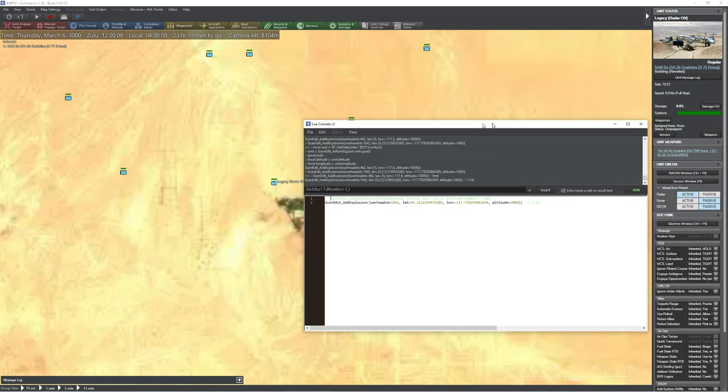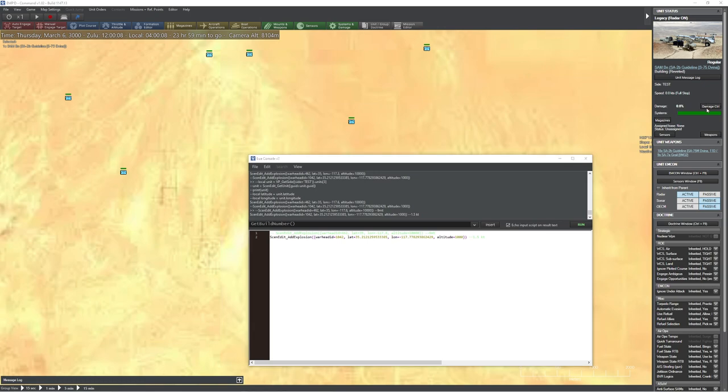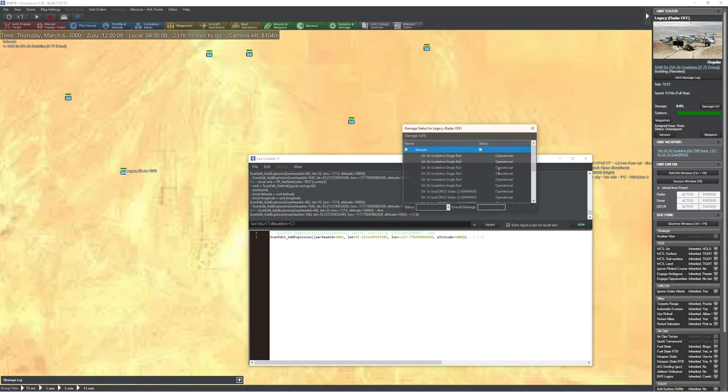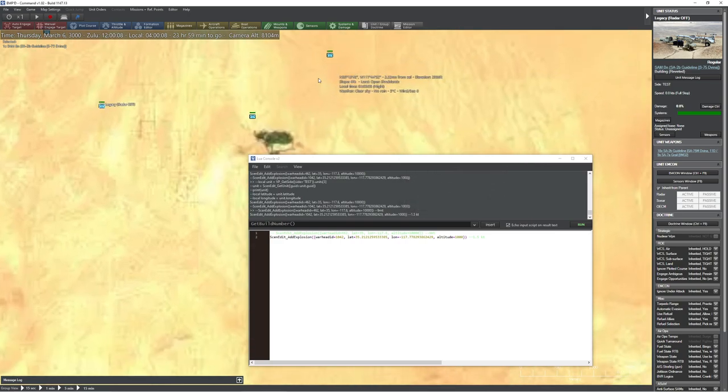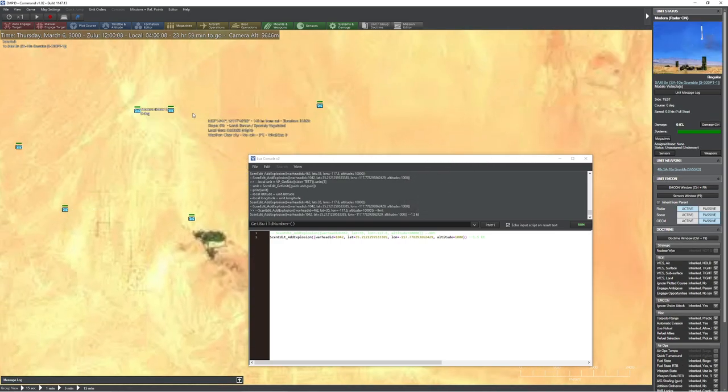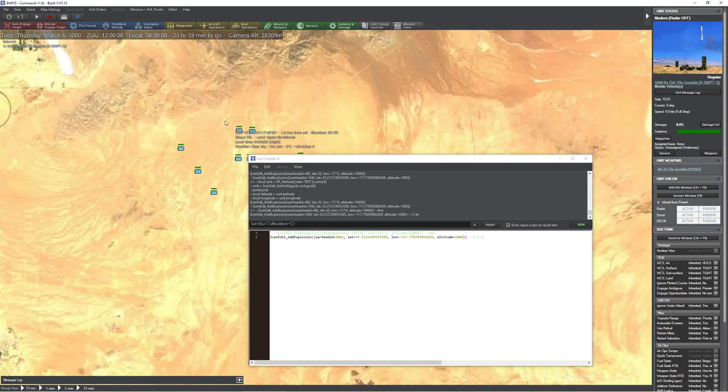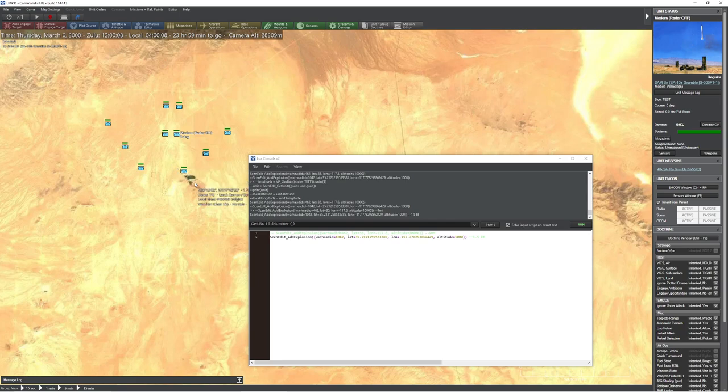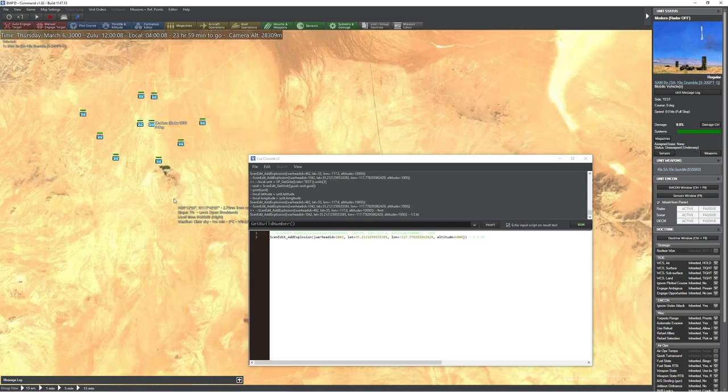Now, if I take a look at my legacy system with the radar on, notice the damage: nothing. Notice this one over here with his radar turned off, also in the EMP range, no damage in the slightest. Our two buddies up this way, who had a significant distance from the blast, also did not struggle at all with the actual explosion or with the EMP effect. So you can see that in this case, our regular OEMP actually did a better job.